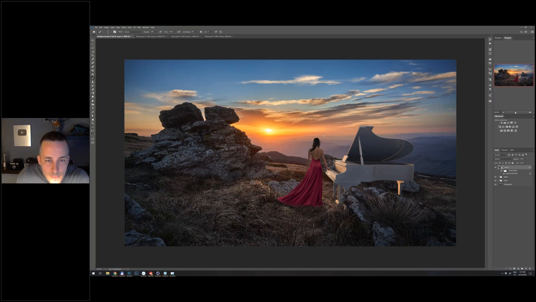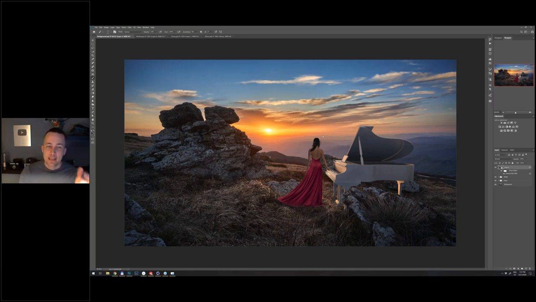You can see, okay. There are a few questions, I think, about these photos, actually this photo here. There is a question if I can give you guys these photos that I did today. Unfortunately, no, because this is a photo manipulation that I did for a client. And you don't need this photo manipulation in order to practice. There are so many photo manipulation tutorials on my YouTube channel, and there will be so many more photo manipulation tutorials.